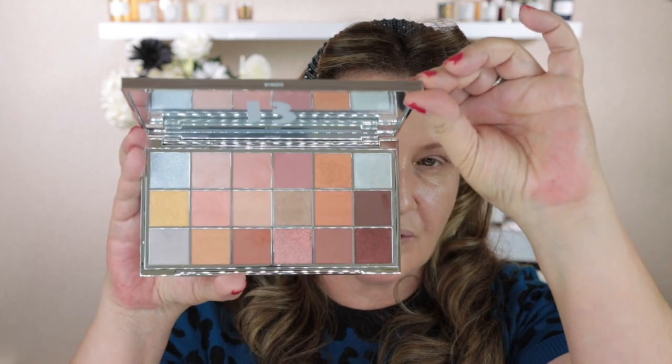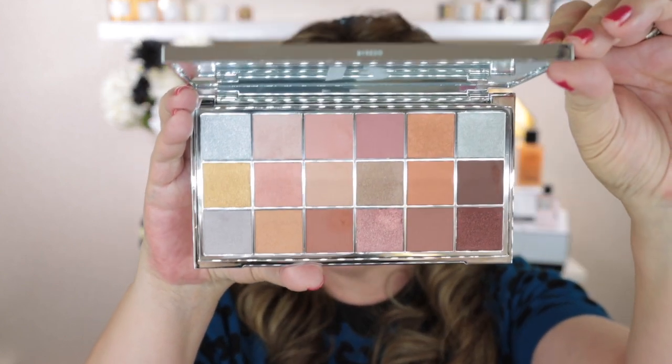I didn't pick this up initially, and then I saw a couple of videos on it and I just had to get it. It's a really beautiful neutral palette, and I have purchased Byredo eyeshadows before, one other in the big size palette like this, and the formula is just gorgeous. I used this yesterday and the shadows just performed really, really beautifully. So here is the color story. It is a gorgeous, gorgeous palette.